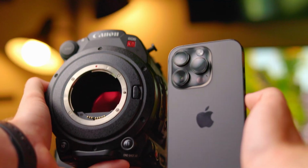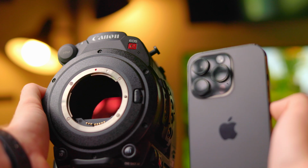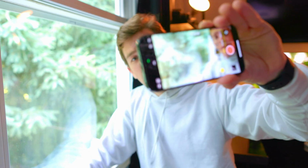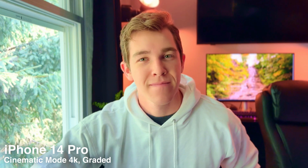Smartphone camera sensors are little itty bitty things compared to professional camera sensors, so it takes more light to make the image look good. If you don't have a couple $100s for a decent video light, I recommend filming outside or setting yourself up in front of a window like so. On a nice day, you should get some good light coming through the windows that'll make you bright enough for the smartphone sensor, but it'll also give you some nice soft shadows across your face, which will look pretty good.